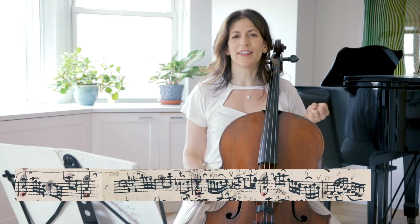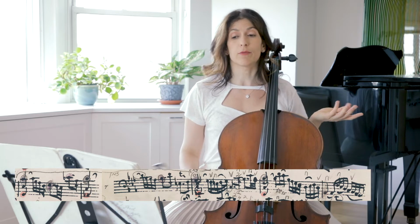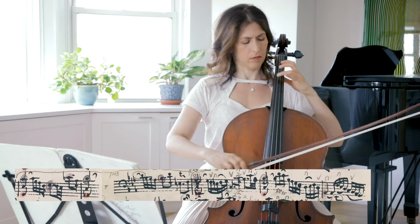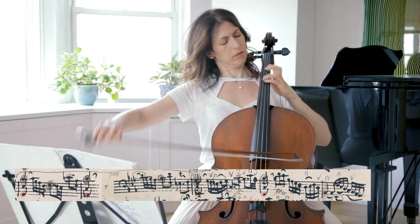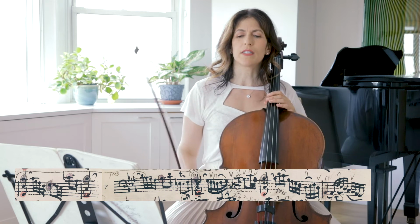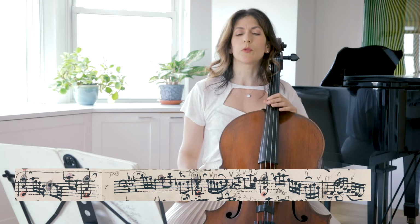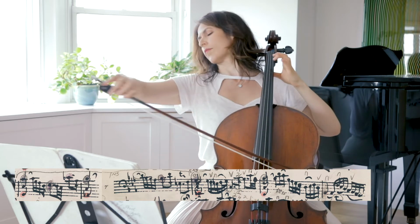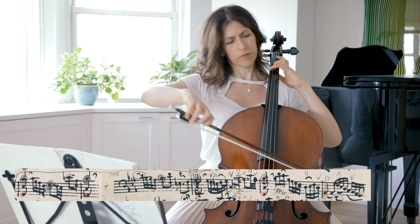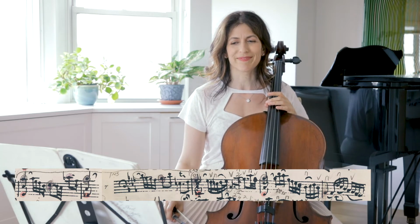I struggled with this little figure in bar 8, the second beat of bar 8, until I realized that this is basically a written out ornament. If you treat this second beat in bar 8 as an ornament and not so much in tempo, not so rigid, I think it will make more sense. You can play with it a little bit until it feels organic and feels good.